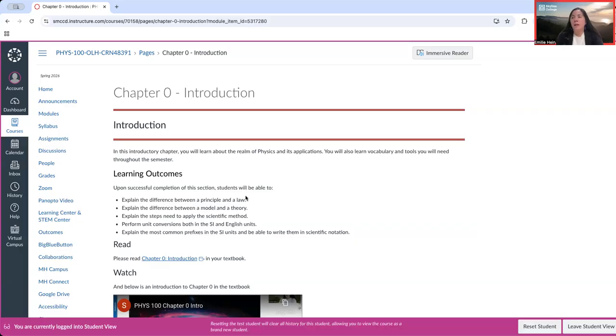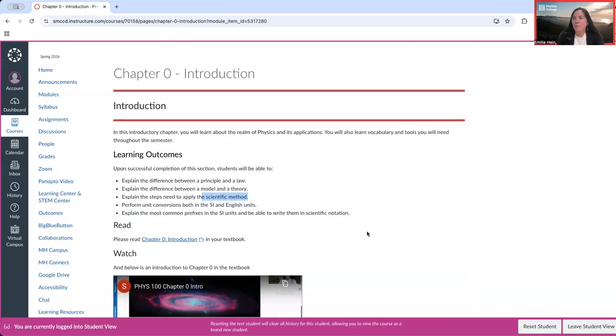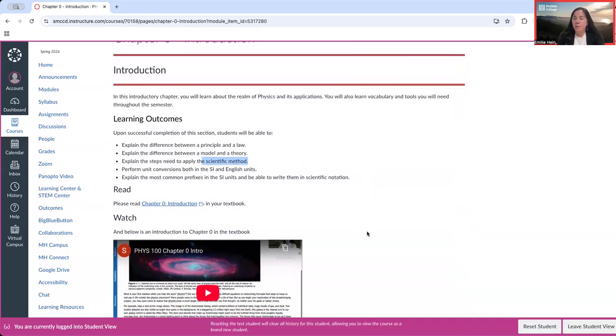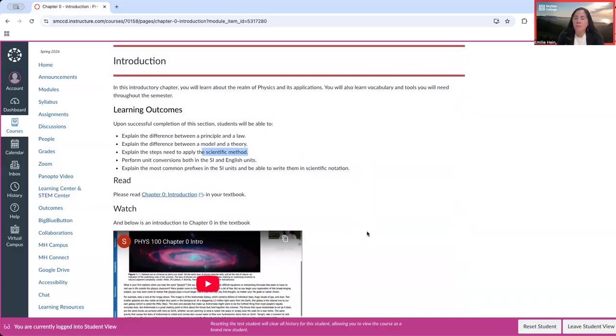We'll talk about the scientific method, which is something that we are going to apply for the final project. For the final project, we break it down using the scientific method, which is why we start with an observation, which is the first part. Throughout the semester, we'll be walking through the scientific method and building our projects step by step. This overview of the chapter is fairly typical, so you'll get something similar in future chapters.